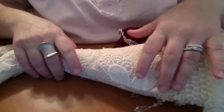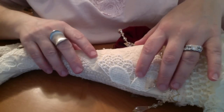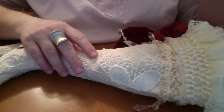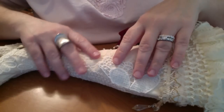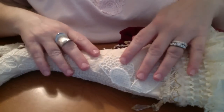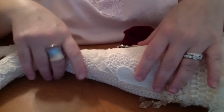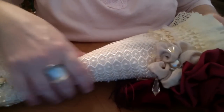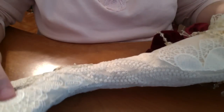I do have some really beautiful, very Christmassy, vintage type boots and stockings, Christmas stockings. I'm tongue twisted today, I'm sorry. But I don't have anything like this, and I really wanted something like this, and I certainly was not going to buy it because I knew that I can eventually try and make it. As you can see down here, I've got a little bit of stuffing in there just to keep a shape. I could have left it by itself, but then it would have been really bendable and flexy, and I don't want that.